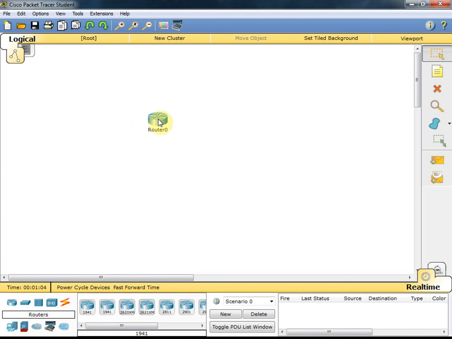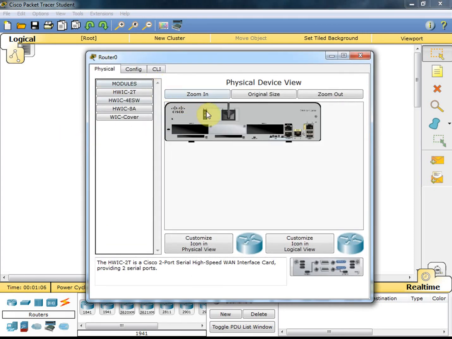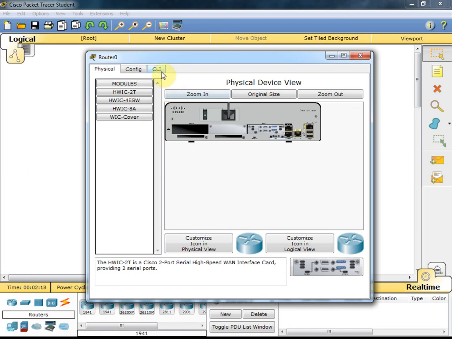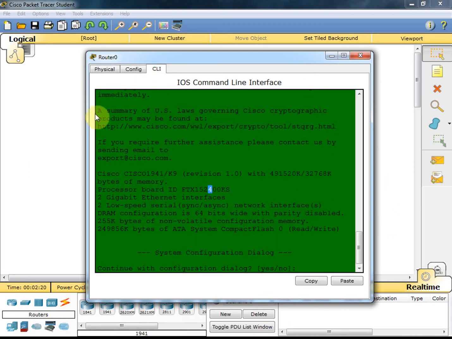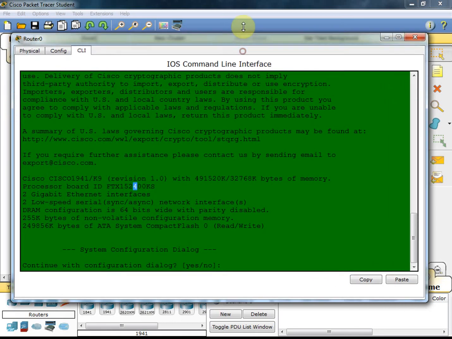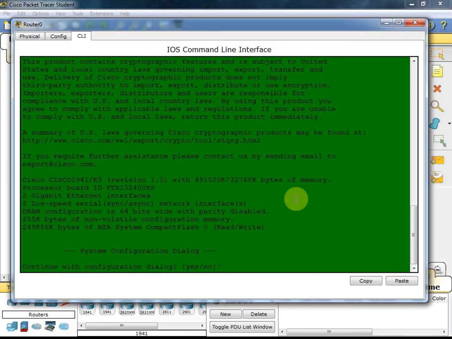So we're going to start with just one router, and I'm actually going to shut it down really quickly, and I want to add some serial interfaces because we do want to look at clock rates towards the end of this, and then power it back up. Since this is Packet Tracer, I can fast forward time to get it to boot quickly. And I'm just going to go ahead and make this window bigger so we can see all the text, or at least more of the text.